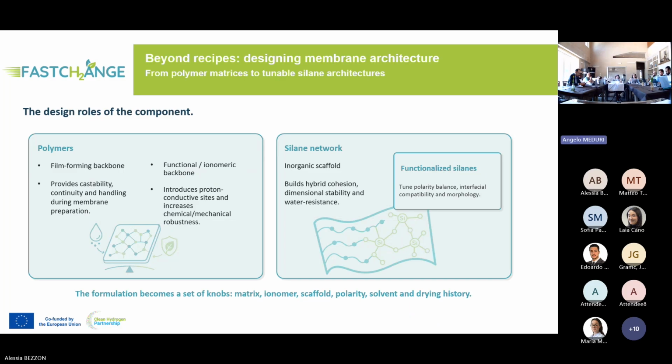So one of the most challenging topics that we are studying in our lab is the design of the component of the membrane itself. We are working on inserting the backbone. If you can move the microphone closer to you, because they cannot hear you. Maybe also raise the volume of your voice.